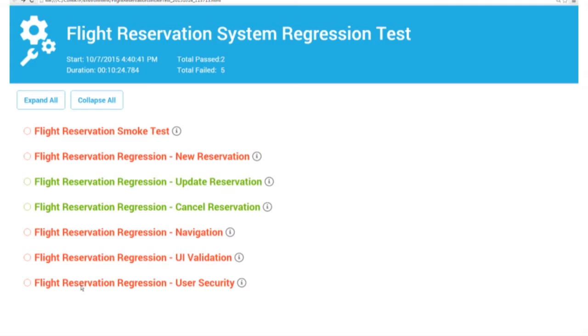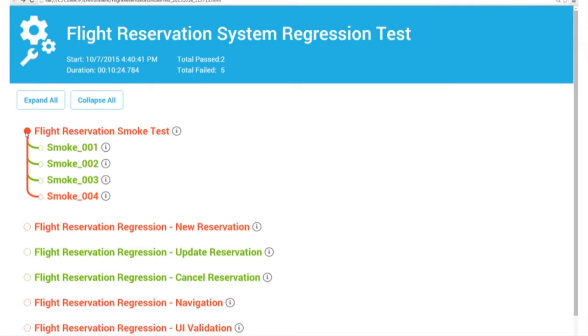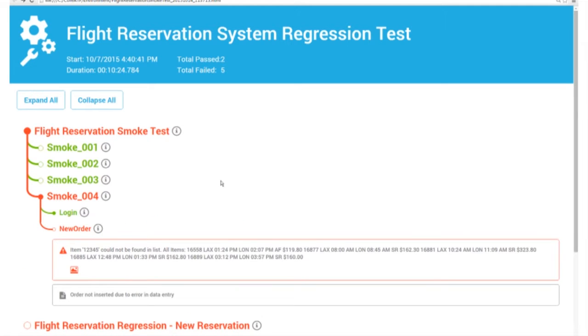So as a test analyst, I don't care about the green if my test suite is reliable, because it passed. But I do care about the red, and I need to find out what happened. Do I really have an application issue, or is there something environmental that caused the execution to fail, or maybe there's something wrong with my test case or data? So in order to find the issue, you essentially just follow the red. And it will expand down to the point where you can see here we logged in successfully, but we created a new order and something went wrong in that process. We've got a pretty detailed message. Our automation engineers did a good job of putting a detailed message out there, and I see that I was looking for an item in a list, and that item I was looking for wasn't there.